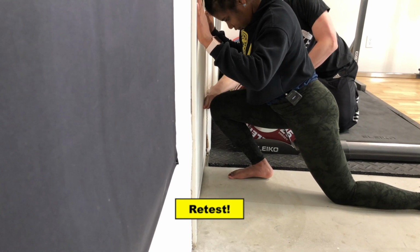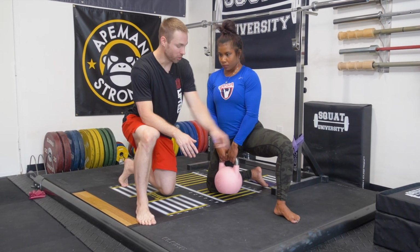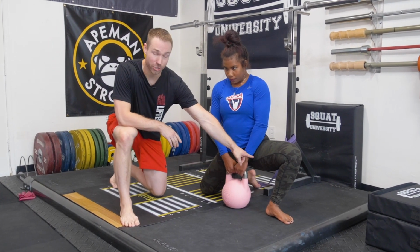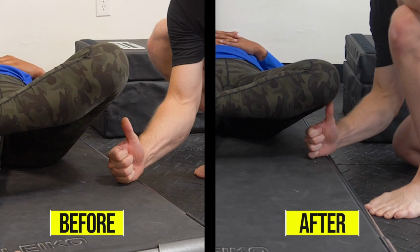For the restricted left hip, we used the kettlebell weight shift, opening her hip and shifting her knee over her toe until she felt a good stretch in her left groin. I recommended 5 to 6 reps for a 5-second hold. When retesting her hip mobility, you can see a big change compared to the start.